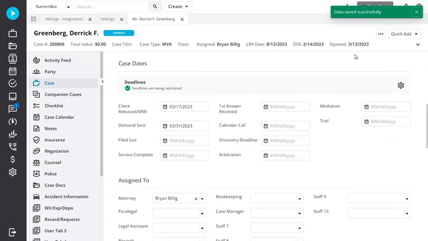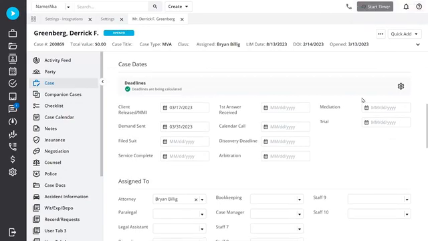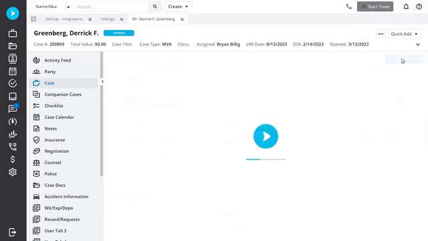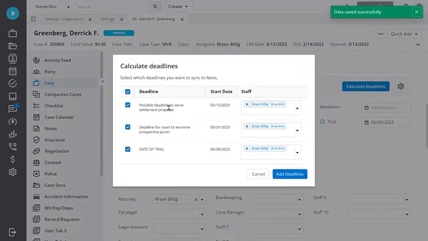Now, not much has changed because we need to enter some case dates that were mapped by our Neos administrator earlier. So let's say we now have a trial date assigned. We'll set that date, and then the integration will trigger a new window letting us know about the deadlines that will be added because of that trial. A deadline on a settlement proposal, prospective jurors, and the actual date of the trial itself.